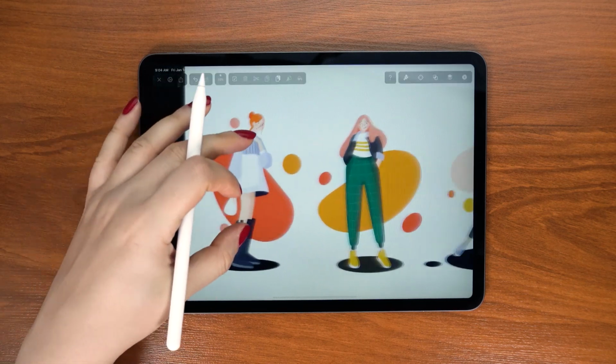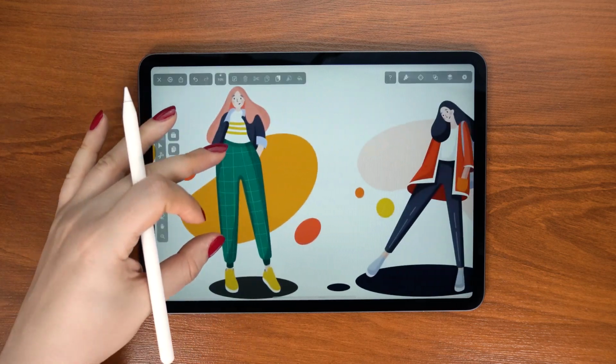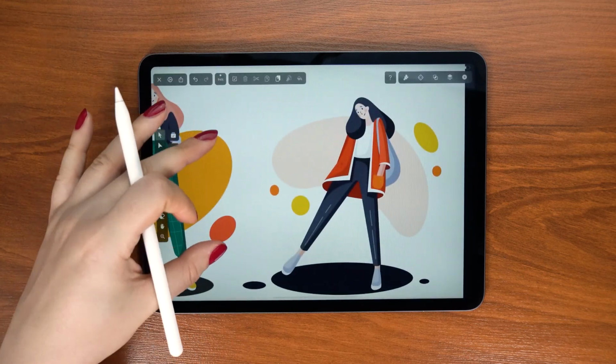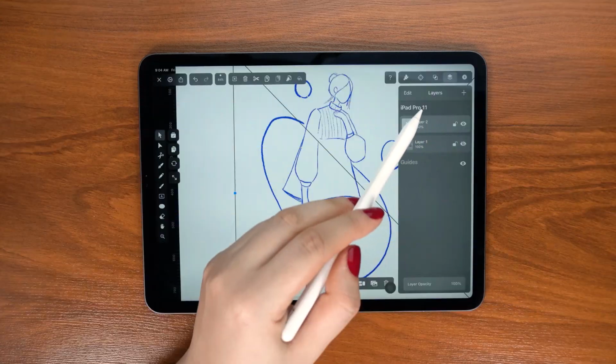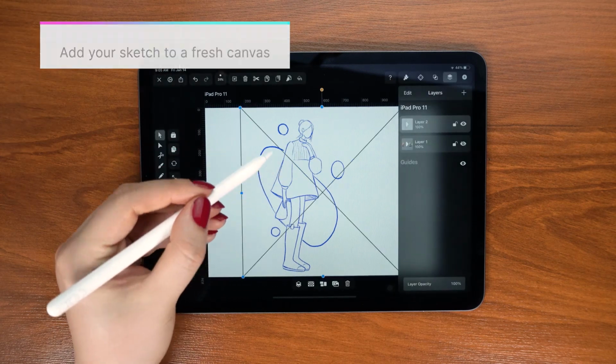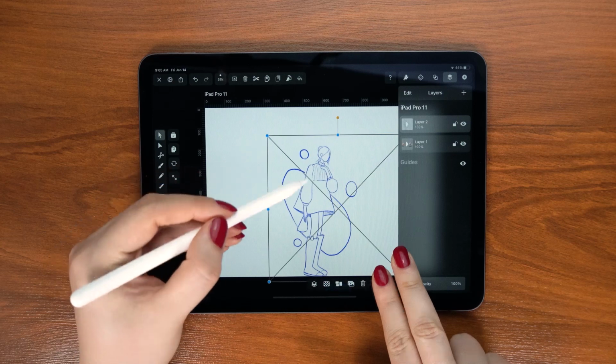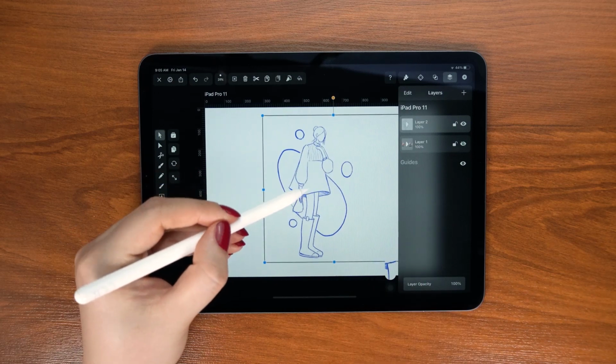Flat characters. Let's focus on one of these trees, since you can apply the technique from this video to draw any character you wish. As usual, we'll start off with a sketch on a fresh canvas. I like to sketch in Procreate, but you can use any other app or even a photo from your sketchbook.